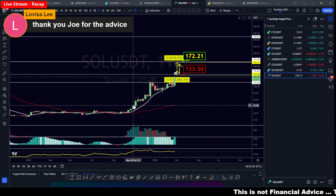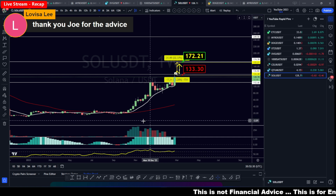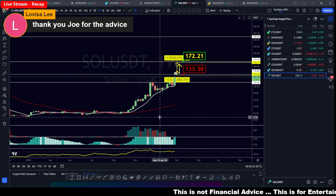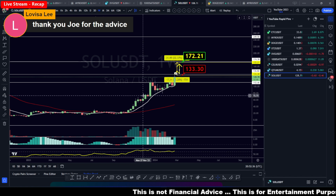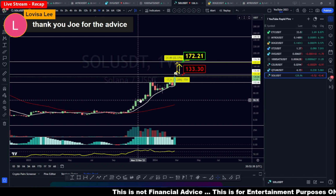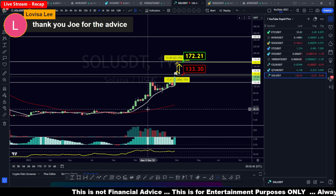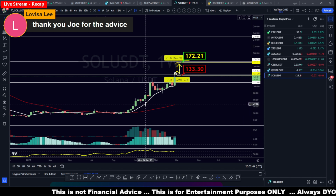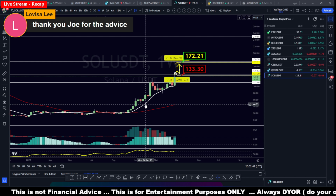When the price action is above the 9, the 50, and the yellow one's the 200, that's showing me that this movement is very strong, not because I can see it going up, but because of this placement. Once you understand what the indicators do, it allows you to simplify trading in general.